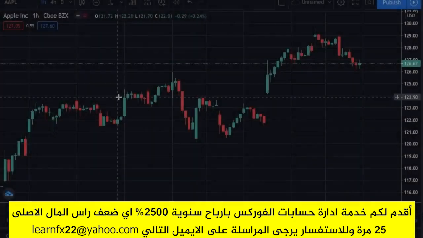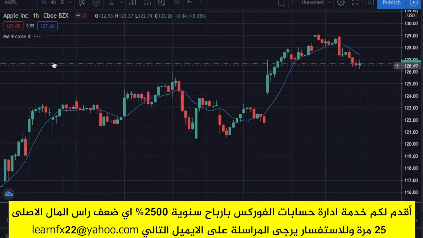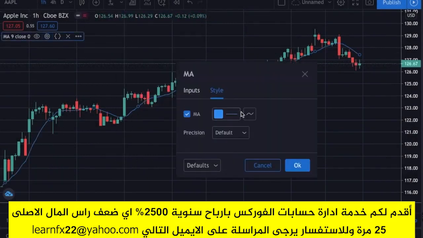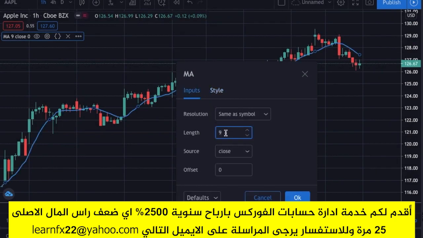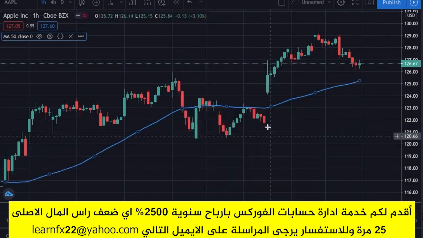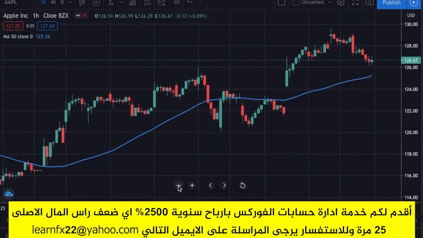Since moving averages show the direction of the trend, nearly all of the investors and traders use them. I have trader friends who trade using just moving averages. I don't think it is a great idea to trade with a single indicator, but I am telling you this to show you how useful they are.